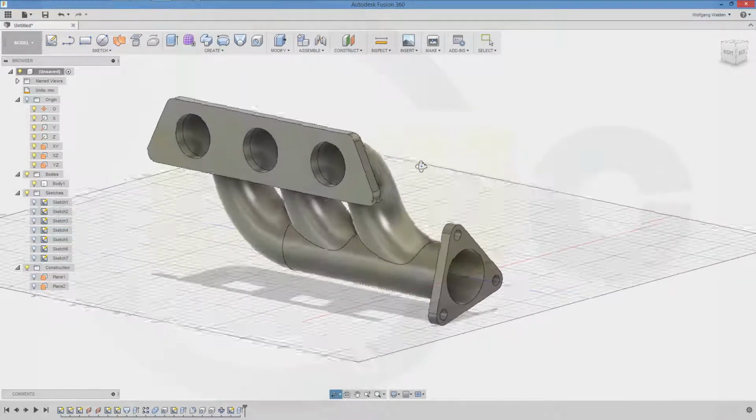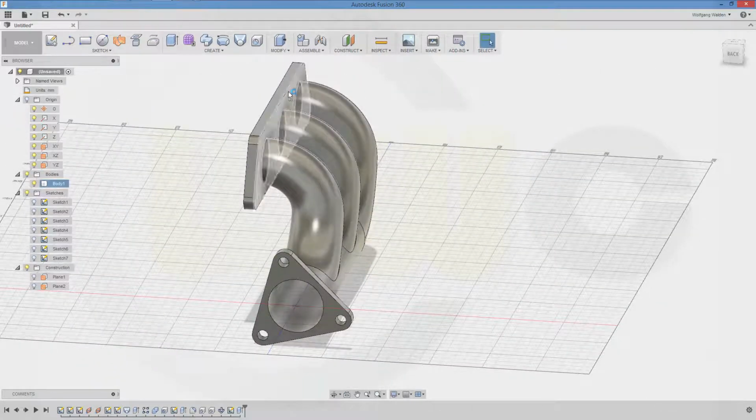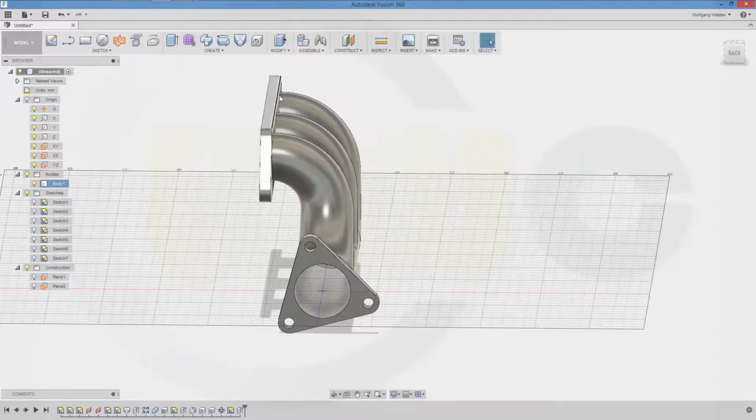Now I noticed I made a small mistake. I want this plane to be 10 millimeters away with an offset from the one which I have chosen. So let's try to modify this.